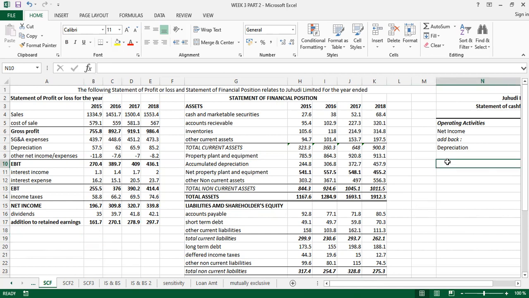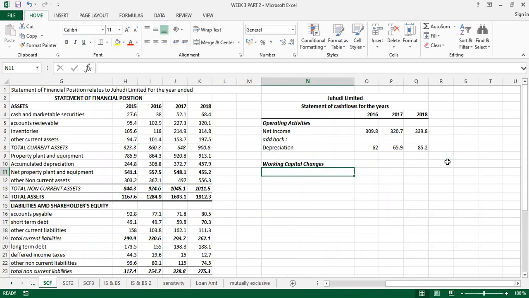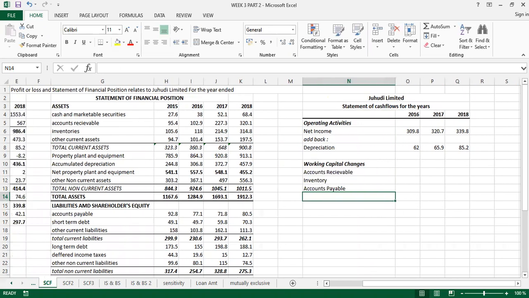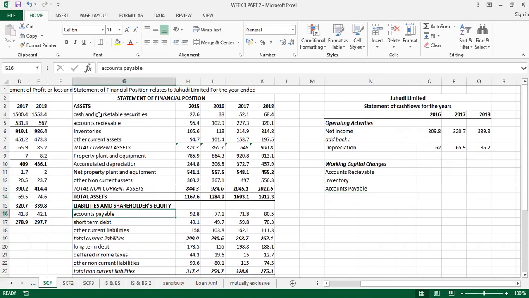Let's keep the alignment. So I'll do Alt H2, Control Bold, working capital changes. Under working capital changes, we have the accounts receivable, the inventory, and the accounts payables, because they are coming from here. This one is cash and cash equivalent.